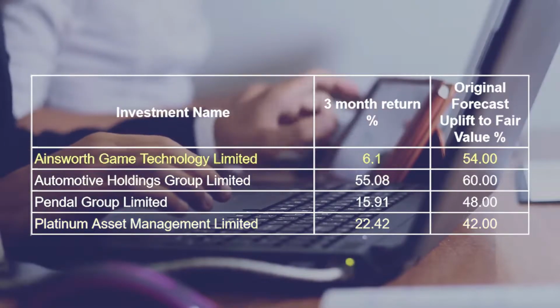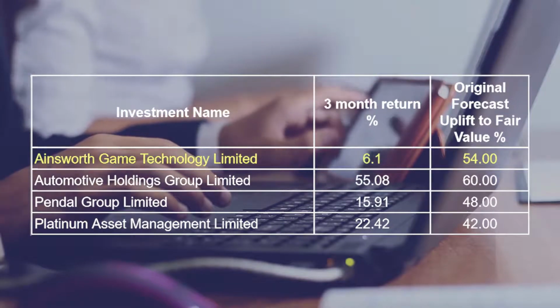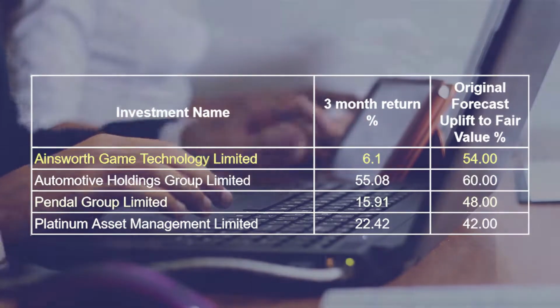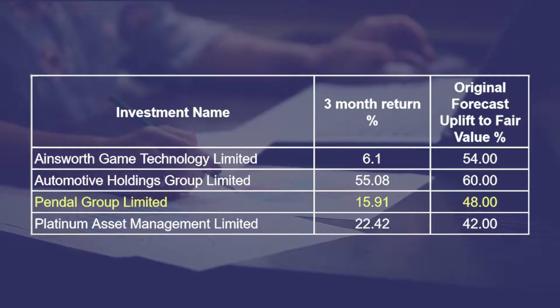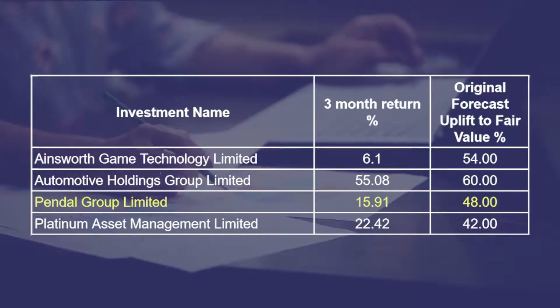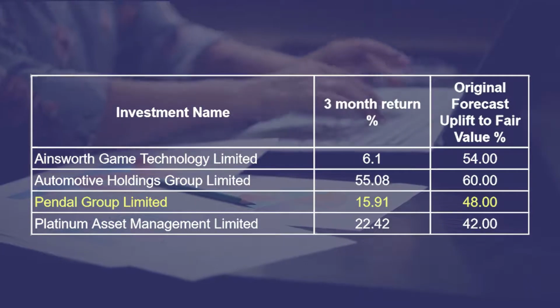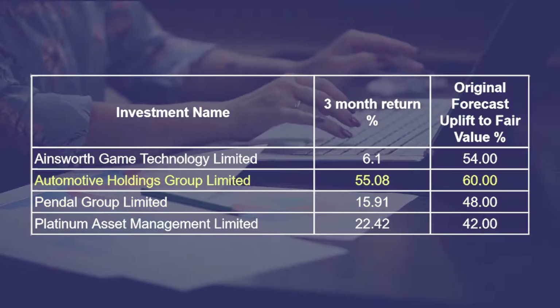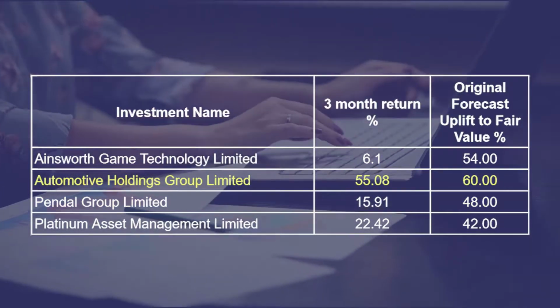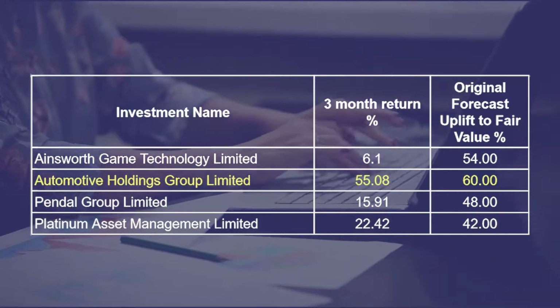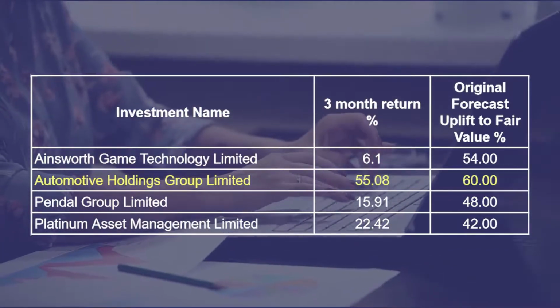We're still going to keep Ainsworth because it's got a little bit further to go to get to its fair value. Obviously, with Pendal Group, it's sort of a third of the way along its journey to get into the 48%. So very happy with Automotive Holdings Group. Reasonable for us to expect that the investment time frame over which our investment decisions will reach fair value is probably a little bit more than 3 months. So thanks Automotive Holdings Group for your performance. We'll probably make some changes there, but this is how we do what we do.